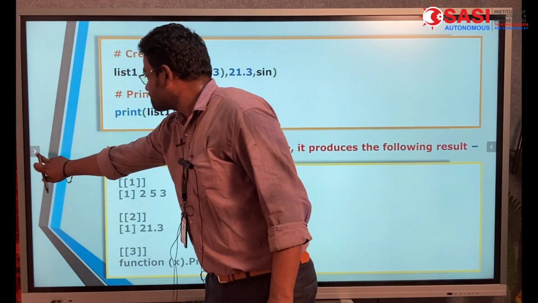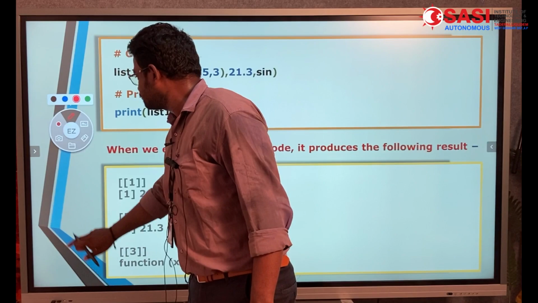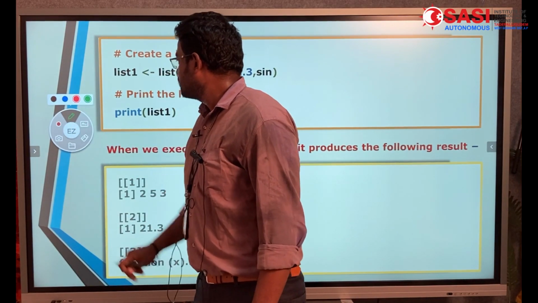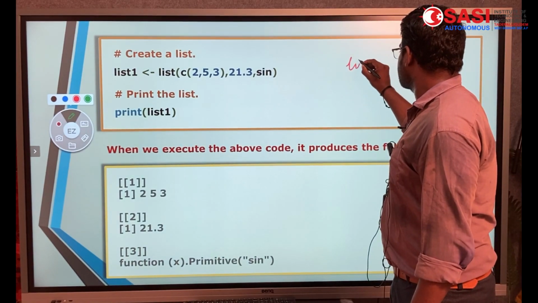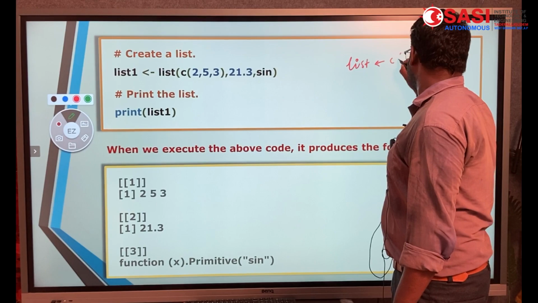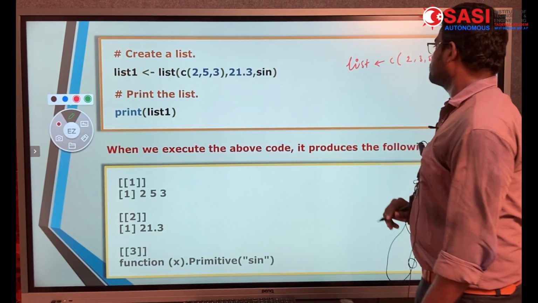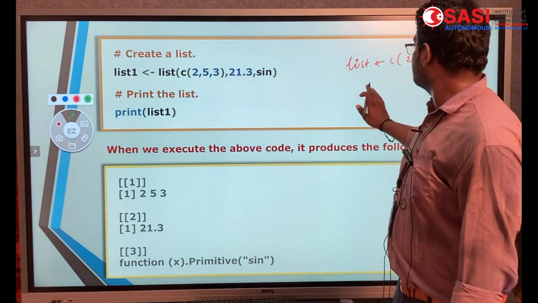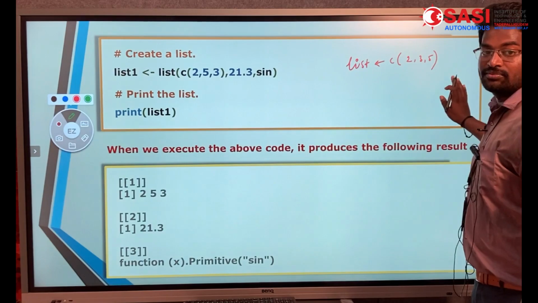Otherwise, for example, if I am taking a list like this, it is not a collection of multiple lists, it is just a collection of multiple elements.